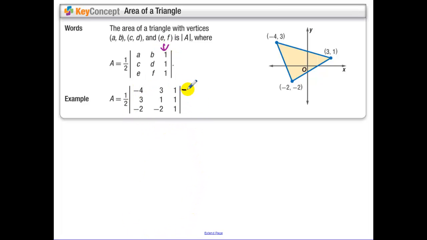Doing this example, rewrite your columns. Find your main diagonal, which is negative 4 plus negative 6 plus another negative 6, so we get negative 16. Finding the other diagonals: negative 2, positive 8, multiplying all the numbers together, and 9, so we get positive 15.